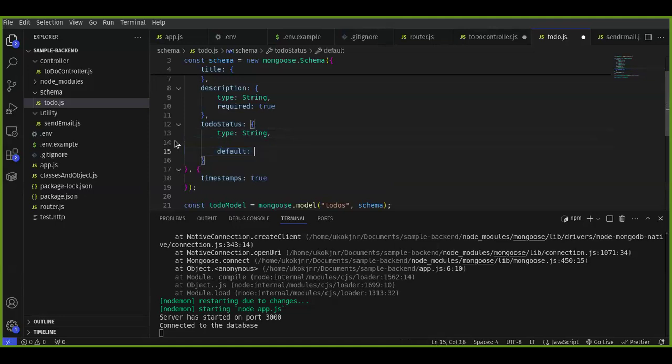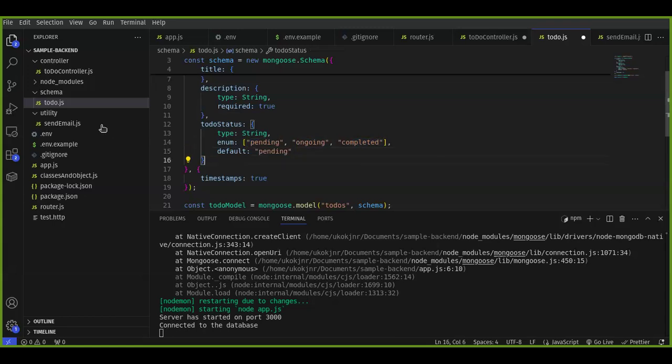But since I specified an enum, which is saying whatever the to-do status is has to be one of these three, or one of what is inside this array, it means one of them also has to be the default. I hope I'm making sense.